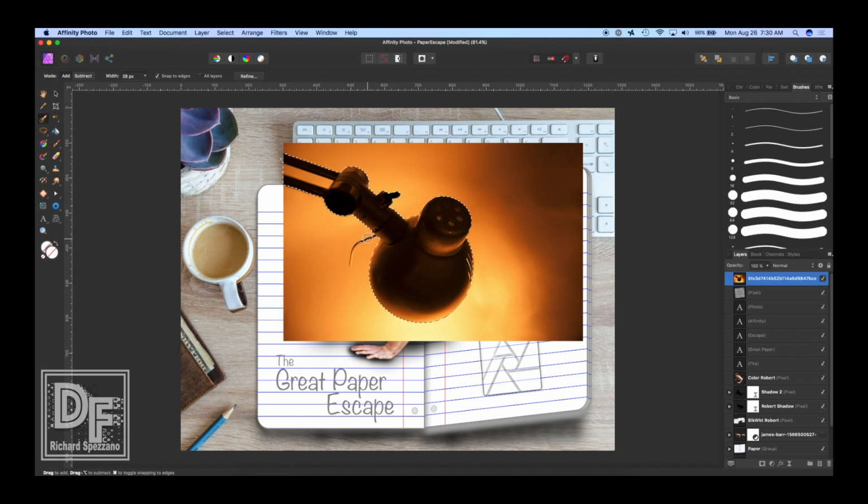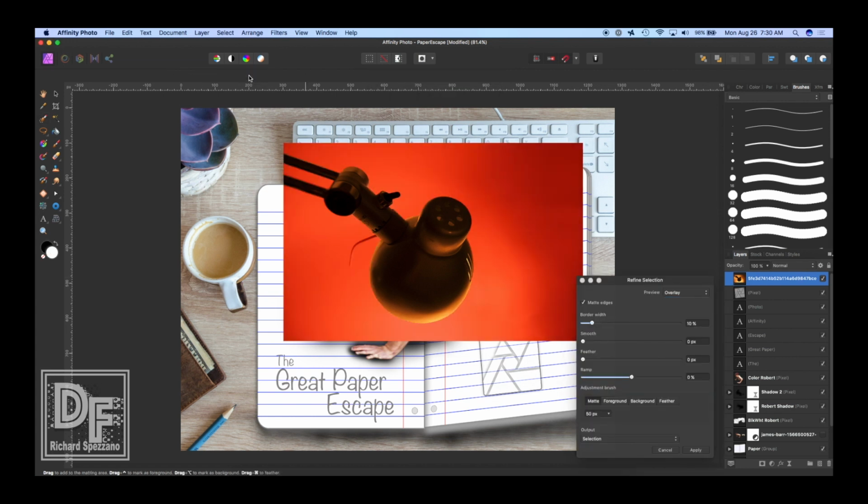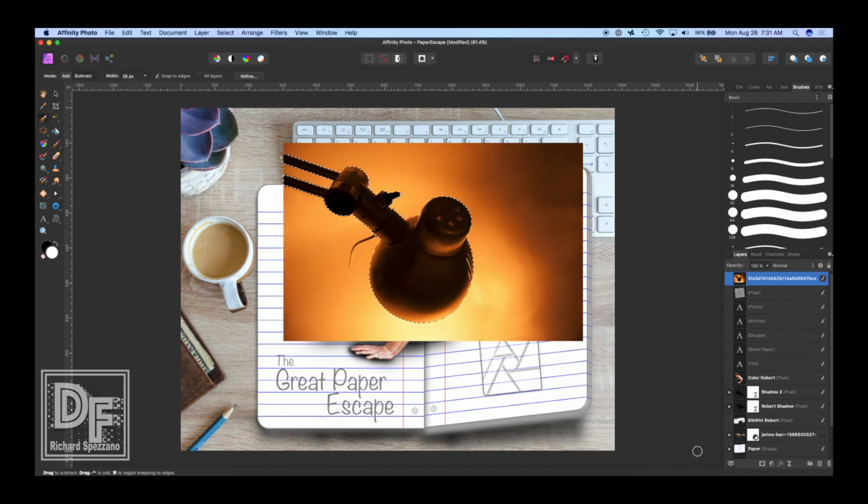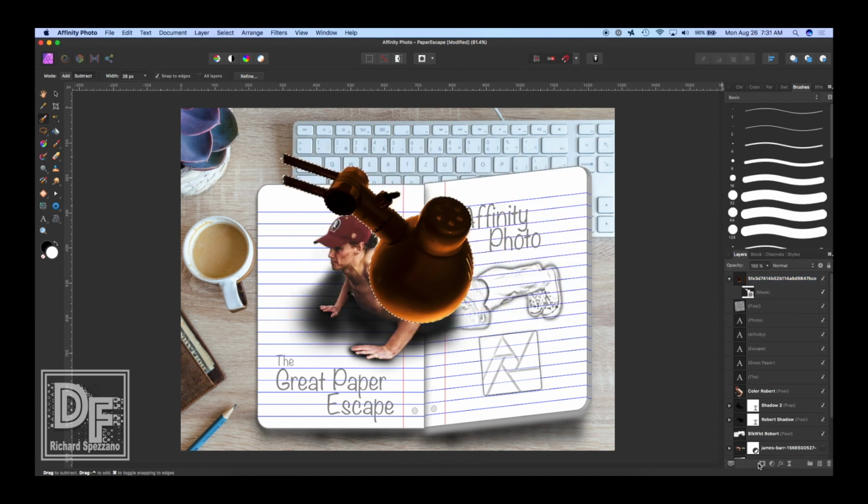And I don't really want this part, so I'm going Alt. And I need the middle, so Alt in the middle. And that looks really good, actually. So I'll hit Refine, and I'm okay with that. And say Apply. And now, I'm not sure if I have to rasterize it, because I think you have to rasterize it. Actually, I can just mask it. So let's mask it and deselect. There we go. So I didn't have to rasterize it.